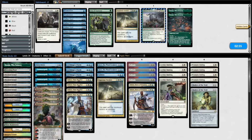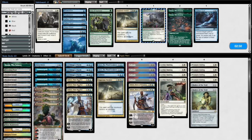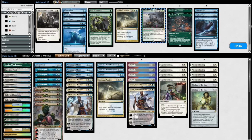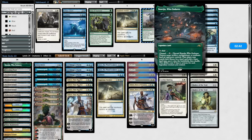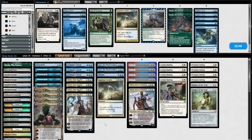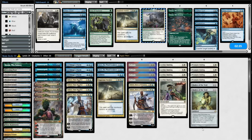Okay. Burn. I want Aether Gust and Blusterstorm. The Seiju answers Eidolon of the Great Revel in a way that I enjoy. Dress Down does very little for this matchup. Chalice, pretty important, getting that on 1. I have a lot of good answers to Eidolon of the Great Revel between Solitude, Leyline Binding, and Prismatic Ending.